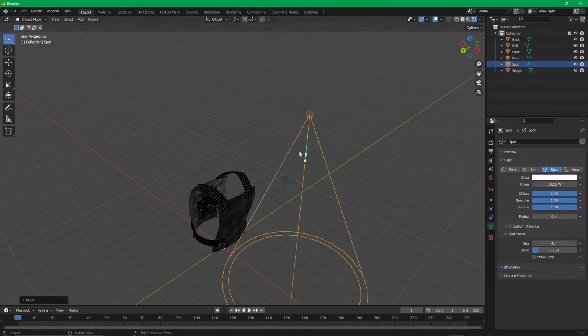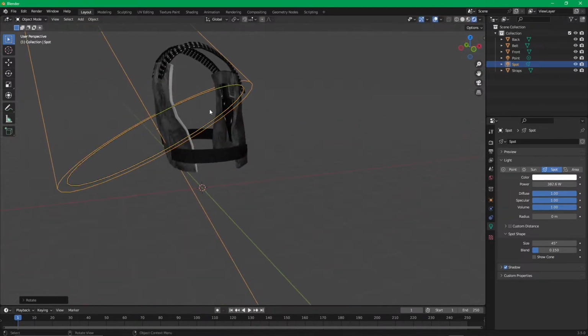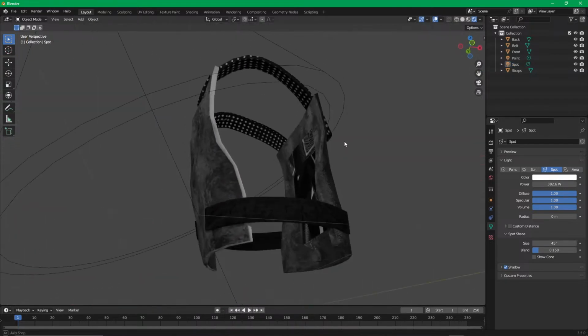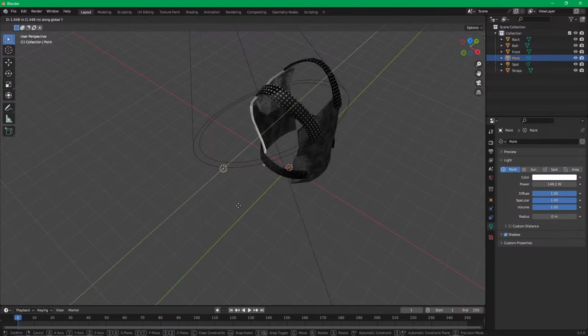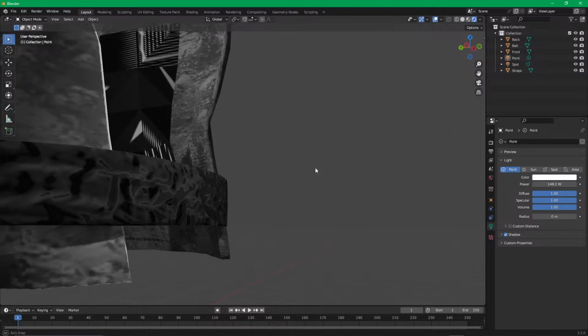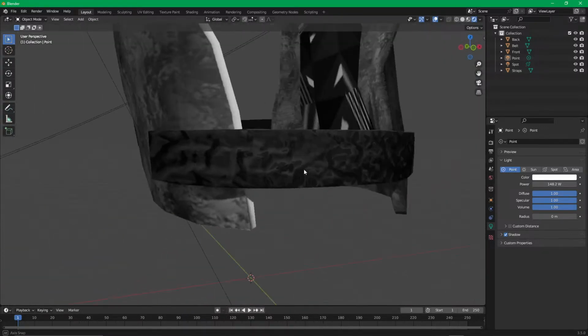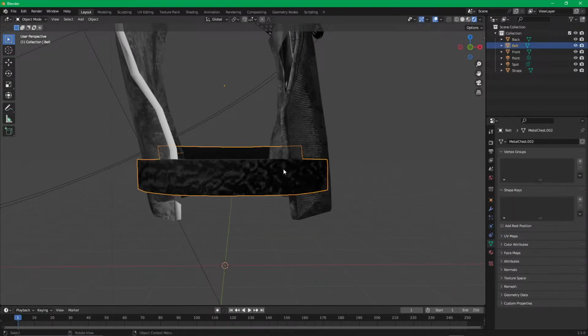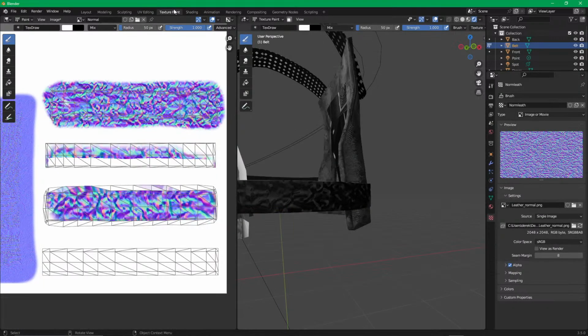Okay, G on the X, R on the Y. Still doesn't help me over here. Alright, G on the Y. There we go. I see. Okay. That has to come down tenfold. Maybe more. Texture paint.